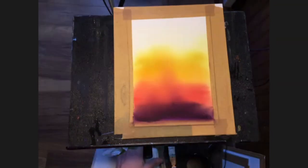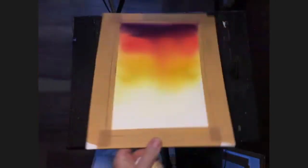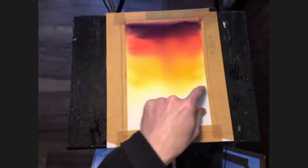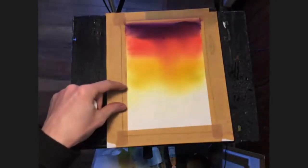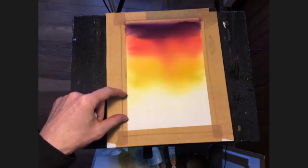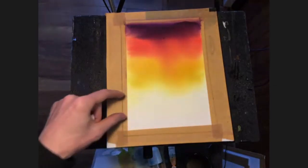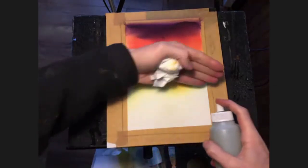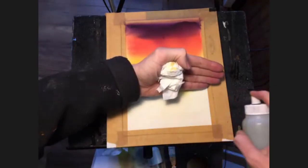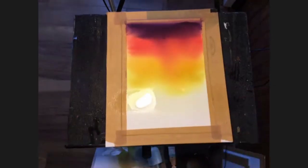Stage one is to re-wet this middle area. I'm not going to come down too low. I'm just going to re-wet. So I want a little bit of a light band. So I'm going to be wetting sort of through this area here with clean water. I'm just going to use my spray bottle just to wet a band through that sort of middle area.